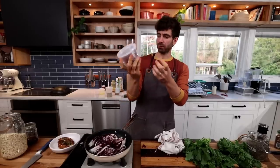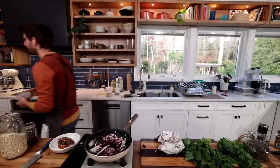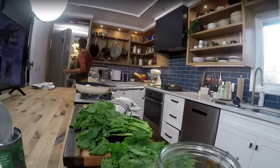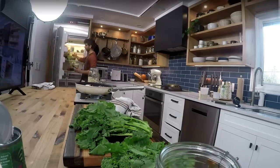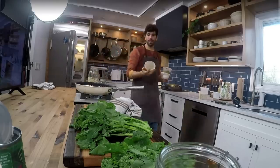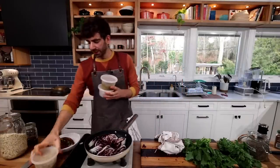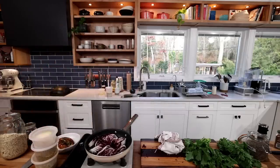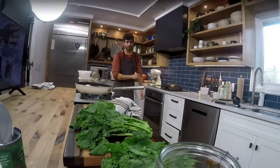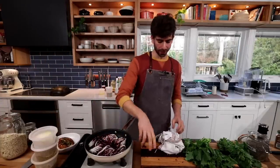Okay, how am I gonna use up this radicchio? Probably slice it up and throw it in a salad, but I could put it in a stir fry, a lot of different options. So I'll toss that in the fridge. While I'm at the fridge, I'm gonna pull out a few more ingredients, because what I think I'm gonna do is build out a warm salad. When I saw that radicchio, this is a very bitter green. I mean, it's purple, but you consider it a green.